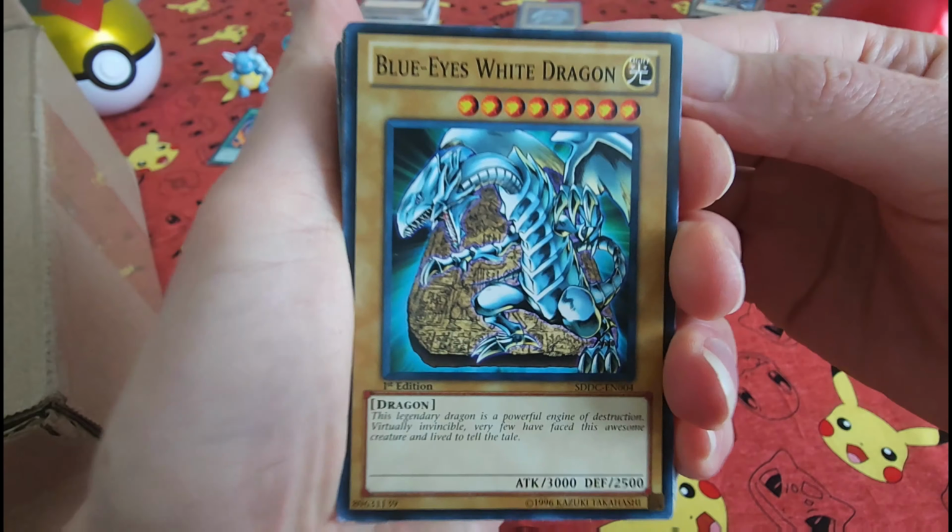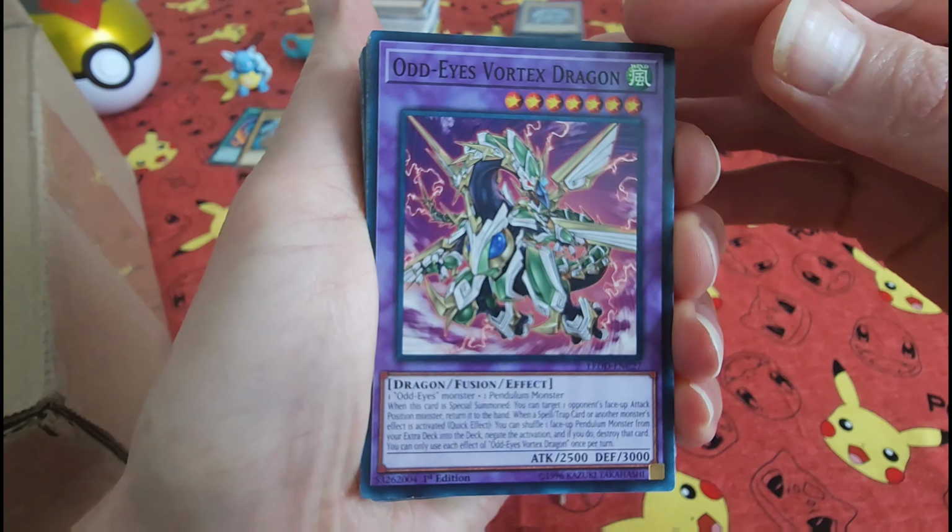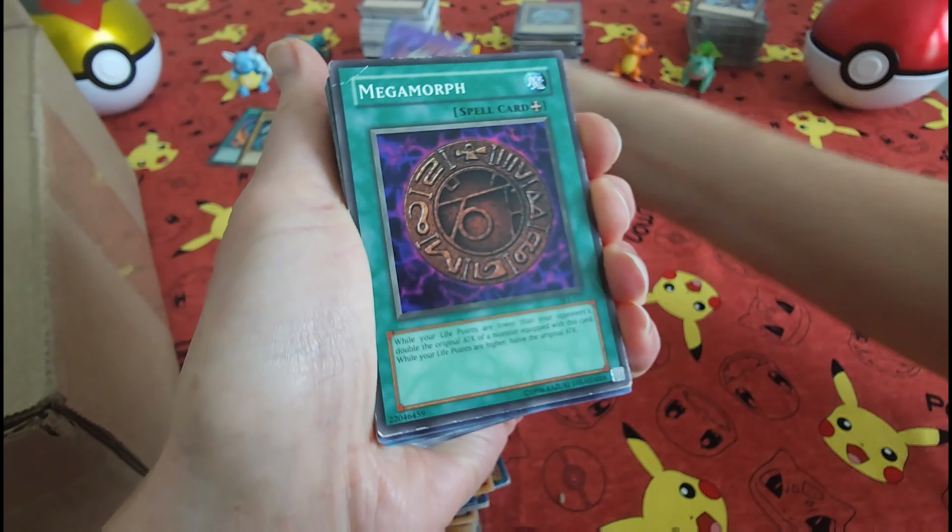Oh, a Blue-Eyes Red Dragon. Regular guy right up at the start. Odd-Eyes Vortex Dragon.